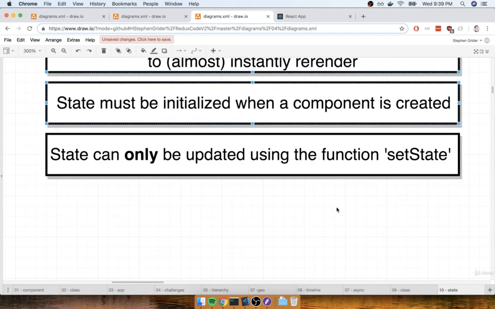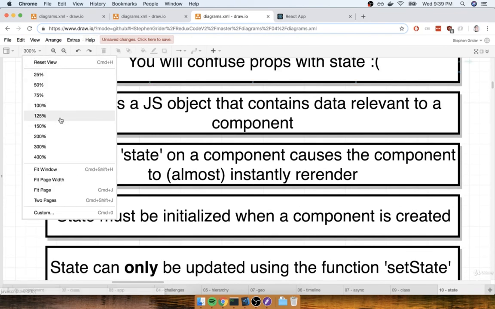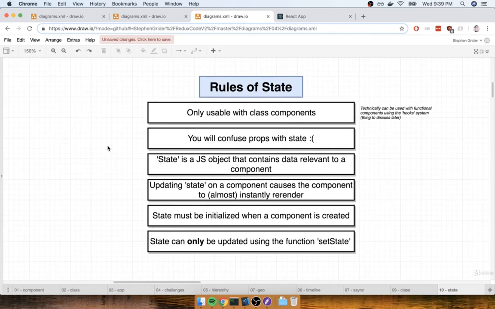All right. So going over these points is probably pretty darn confusing without seeing any code or anything like that. So let's take a quick pause right here. When we come back to the next section, we're going to start to implement state into our app component, and that's going to give us a much better idea of what all these different rules mean. So quick pause, and I'll see you in just a minute.